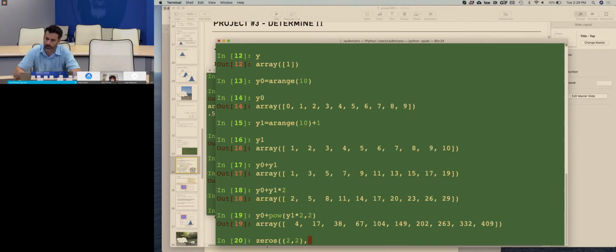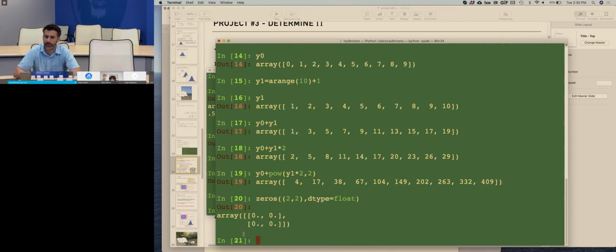If you do in NumPy, there's a function called zeros, and the default definition is you give, in parentheses, the number of columns and then the number of rows. So 2 on one side, 2 on the other. And then you can specify the type. It could be float. It could also be complex. This gives me an array that is 2 by 2 of zeros. Let me call this X.